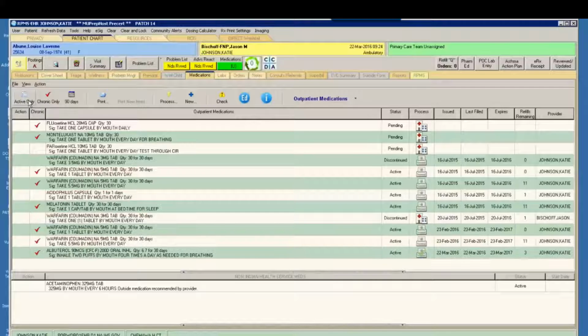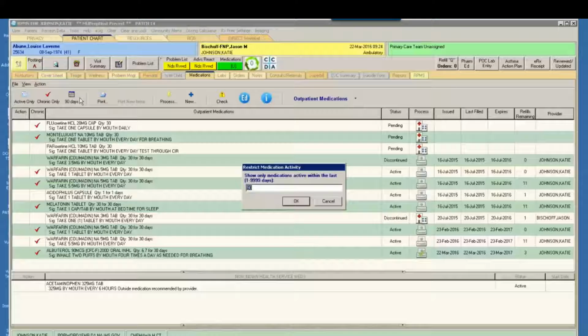The calendar here, I've found it should look at the medications, so it says show only medications that are active at any time within the last X number of days. And you can go way back or you can narrow it down. I found that it's not as helpful on narrowing down a time range. So if you're really looking for something, I find the sorting is typically better, but if you need to look back a ways, that's where this can be helpful. So if you want to go way back, 500 days or something like that, you can do that, and it'll bring in all the medications that were active for that patient in that time period.